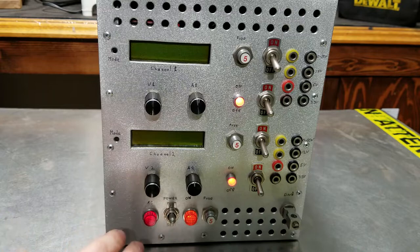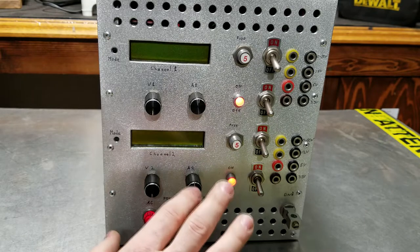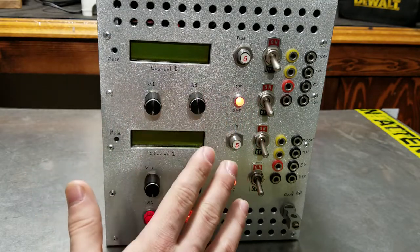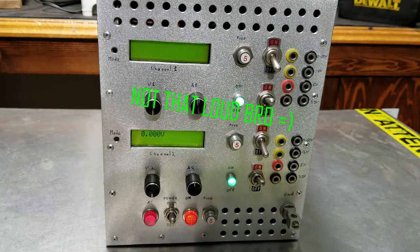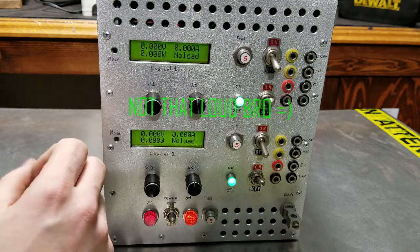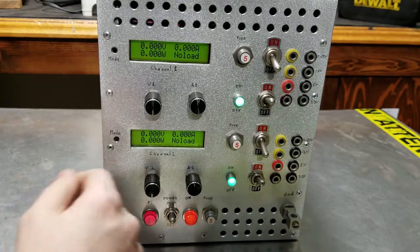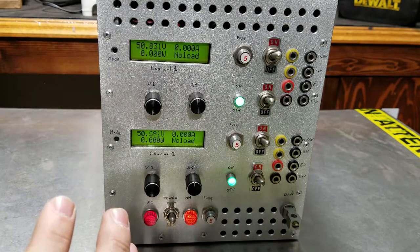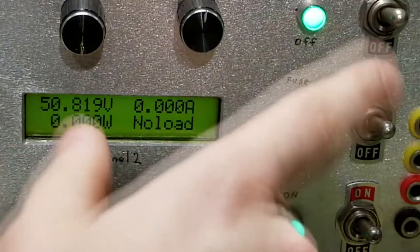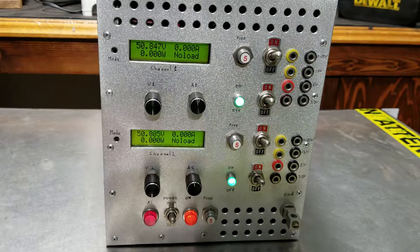So, as you can see, I turned the power supply on, and it's saying that we have power going to the two ATX power supplies inside, and they are ready, they are just off. So that means we can flick the switch and the channels come alive. We have two OLED screens because we have two channels on this power supply, and I have it preset to the maximum voltage on both of the rails, and you can see that each of the rails can output almost 51 volts, but you can connect them in series, which will give you 100 volts DC that you can power a lot of electronics with. So yeah, that is it.